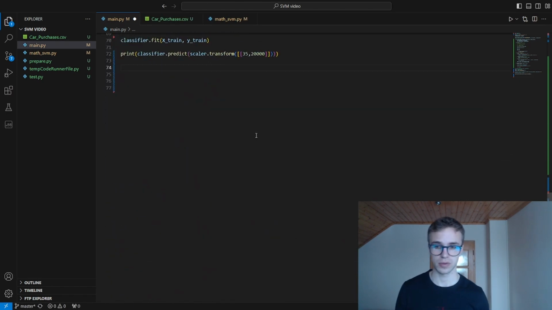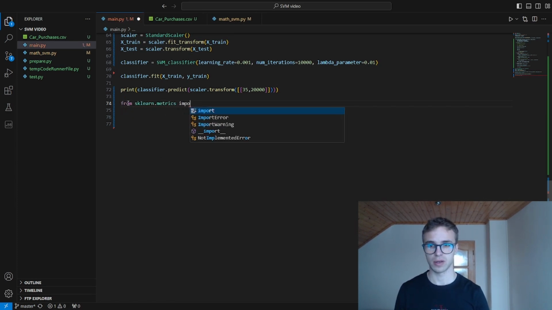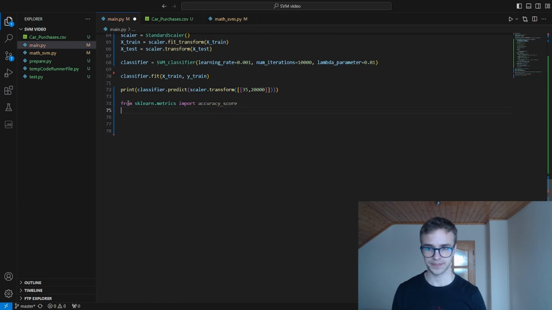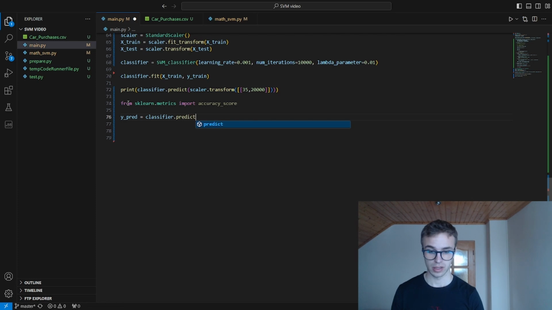For this, I will need to import another library from sklearn metrics, import accuracy score, and now our predicted y, the array of all the predictions, will be the classifier predict the X test.